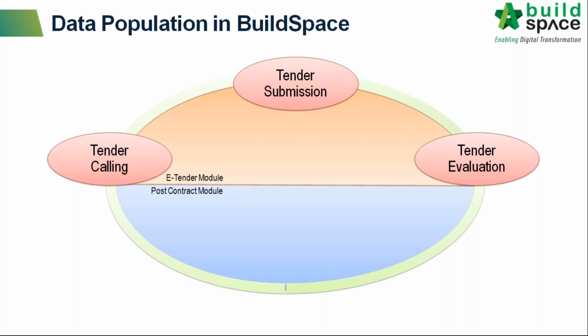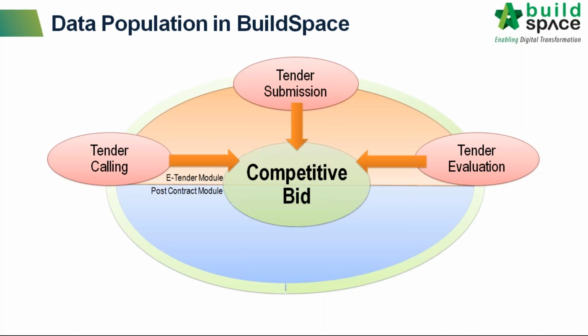It can produce competitive bids for you, because by using e-tendering you can ask tenderers to resubmit their bids as many times as you want. They no longer need to write into hard copies and resubmit through courier service or hand submission. It is all done through our platform, so you can easily recall any tender resubmission at any time. This is about our e-tender.